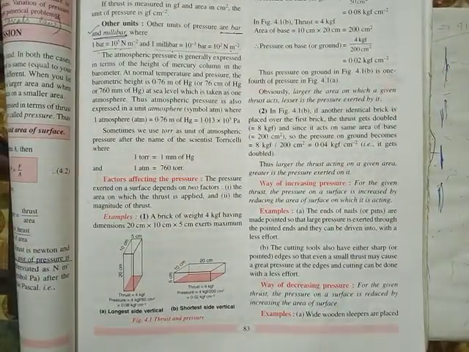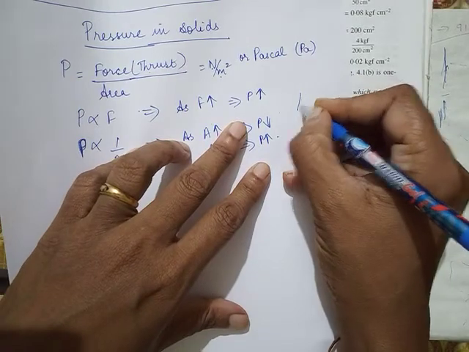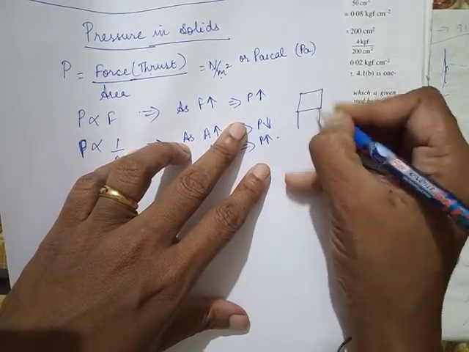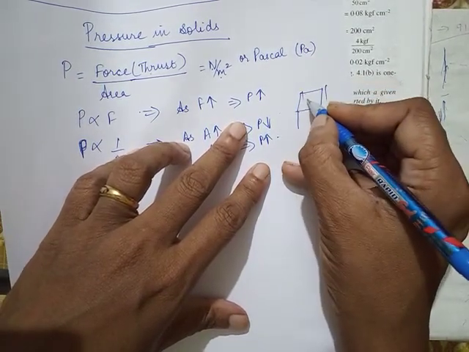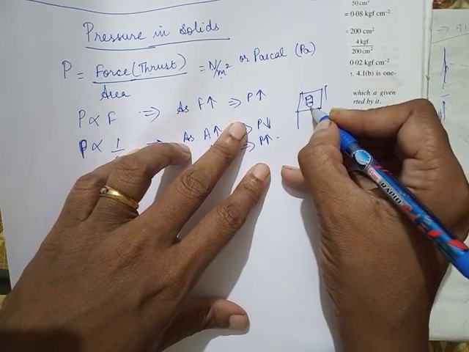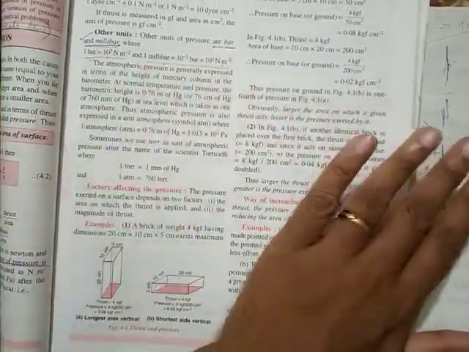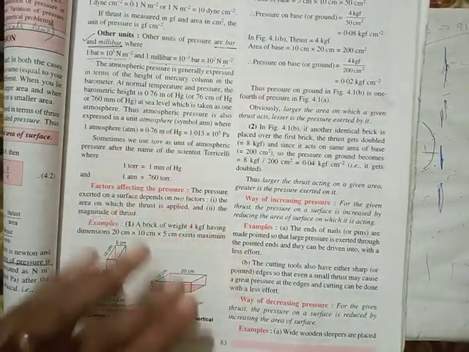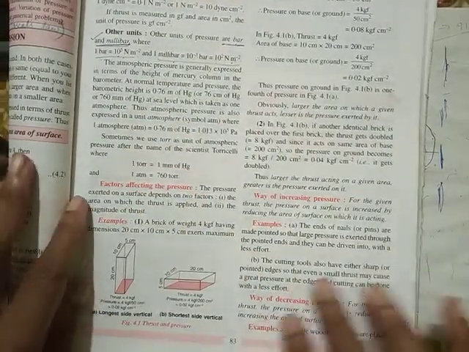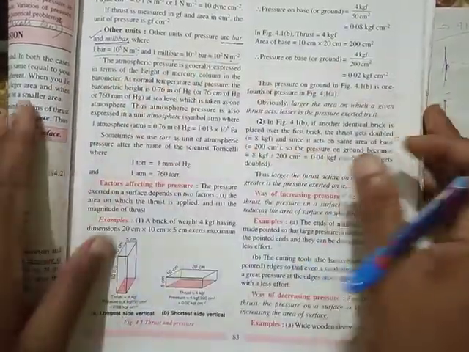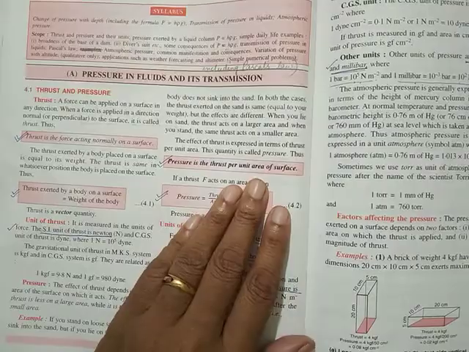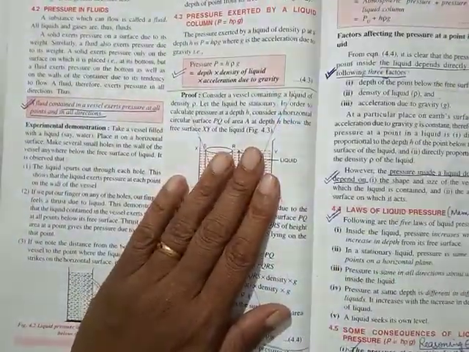You remember last year itself I told you this very clearly. A solid can exert a pressure only at the base because of its weight. Because I keep this on this table, it exerts a force and because of that, it exerts a pressure. Okay, so we're not going to go into detail about it. Just study these two definitions of thrust and pressure and come straight to pressure in fluids.